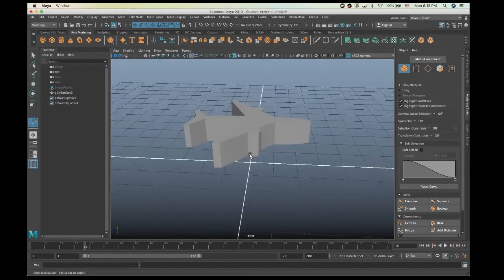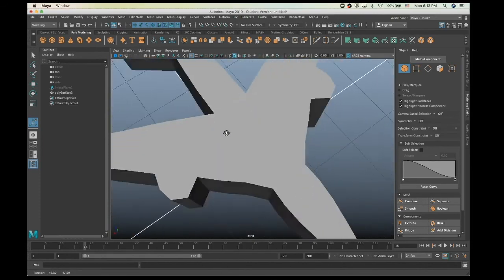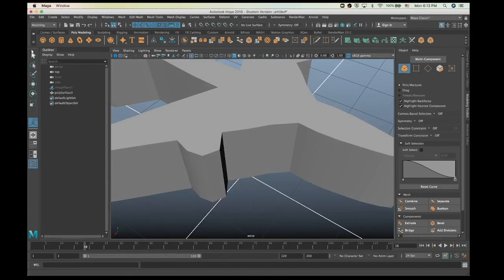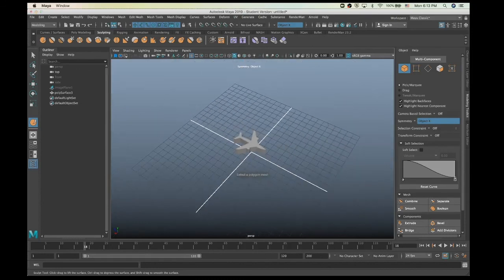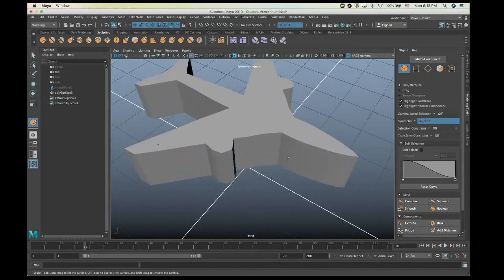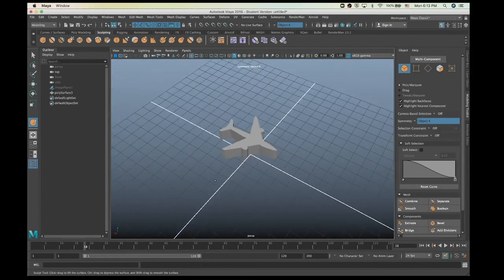And also what you can do, you can create the forms, and then with the sculpting tools you can definitely work on the edges. But anyway, you can work with the sculpting tools on the edges of your surface and make it smoother, or make it closer to something which looks better.